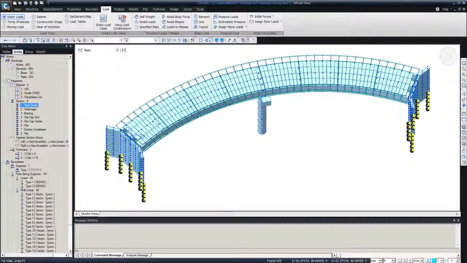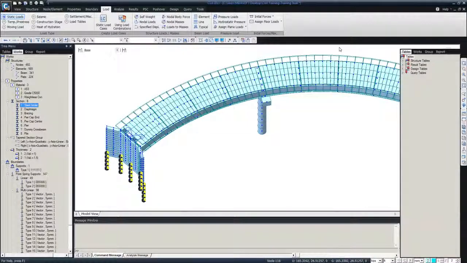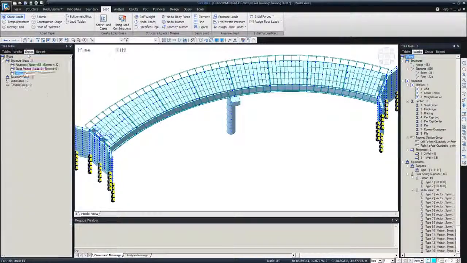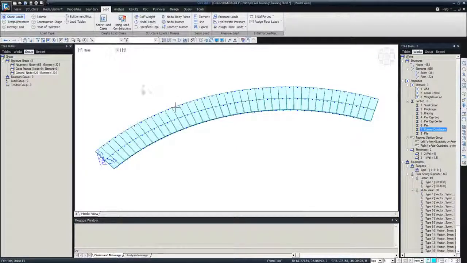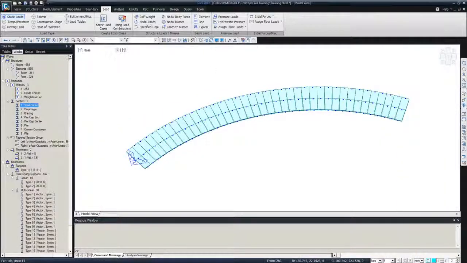And for the cross beams, by the way, you can have two tree menus also. Right click here and then Tree Menu 2. On one of them you could be on the group tab, and on another one you could work on the work tab. So I can go to the dummy crossbeams and select them all. The reason I'm selecting them all is that I want to ensure that all the nodes are also selected with it. All right, that one is also selected. I can close that, come back here, and activate all.